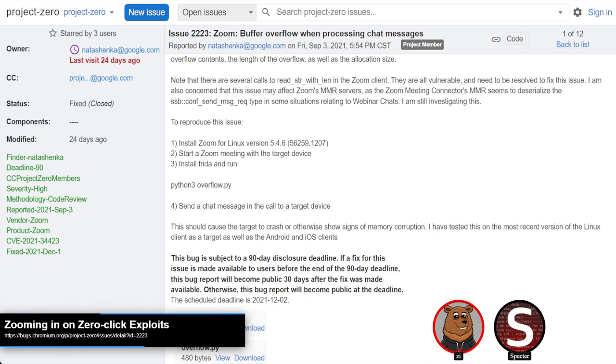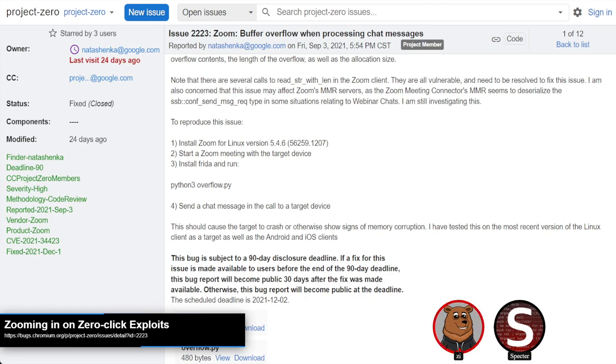to allocate, but then when it actually goes to read the string length, it'll end up using a value that is out of the message itself rather than out of the wrapper. So an attacker can use a different size between those two locations, leading to that read string with length function overflowing because you provide it with a much larger string length at that point rather than when the checks happen at the message DB type processing.